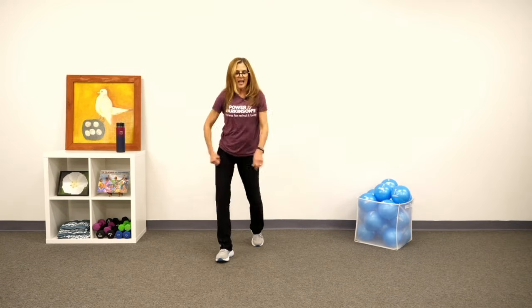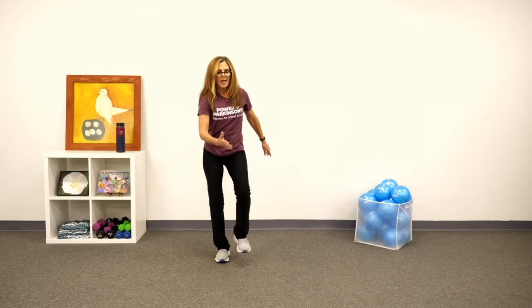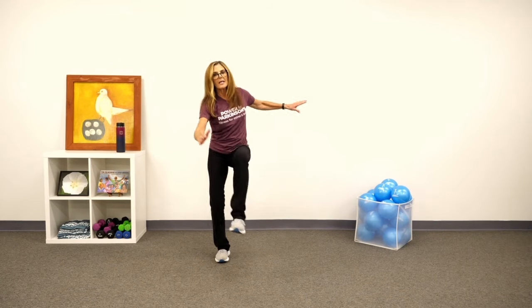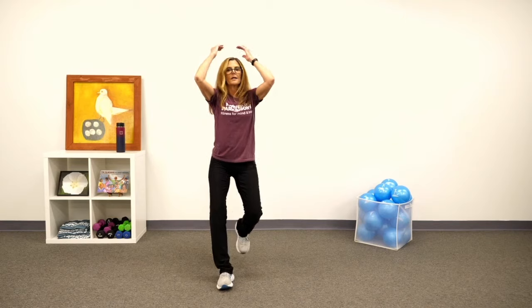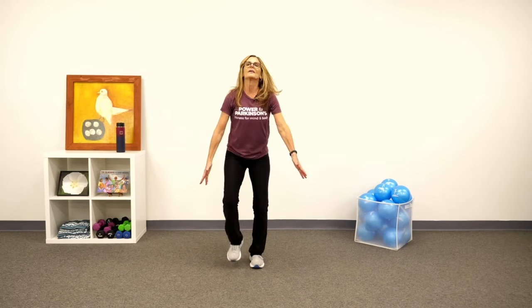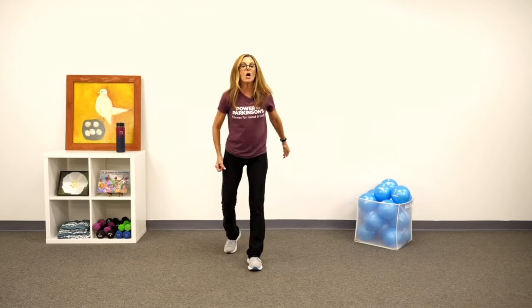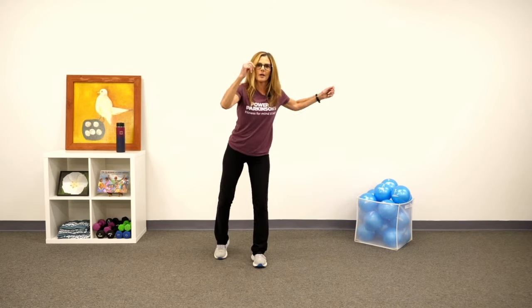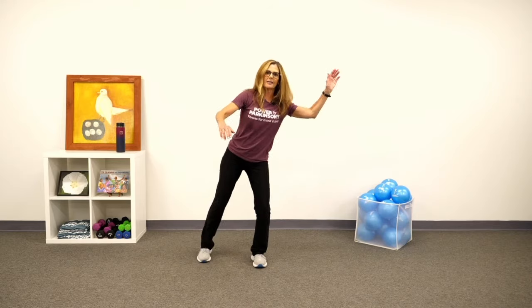Slow heel. Heel, toe, heel. Tap four. One, two, three. Mambo, front. Front. Two more. Front. Heel, toe, slow. Heel, toe. Heel, tap four. One, two, let's take it from the mambo.